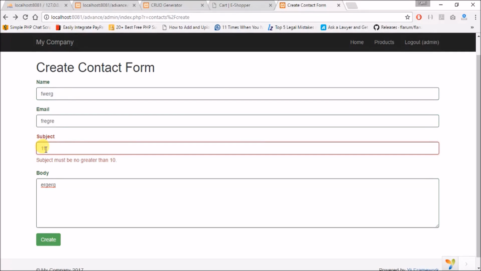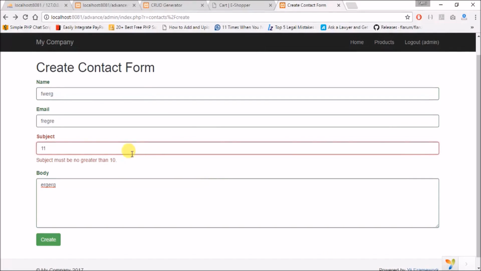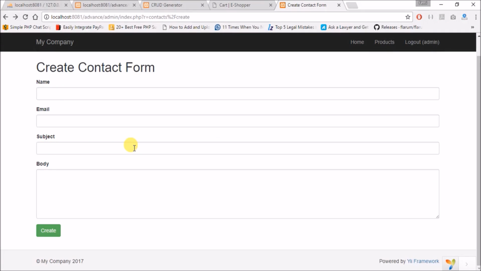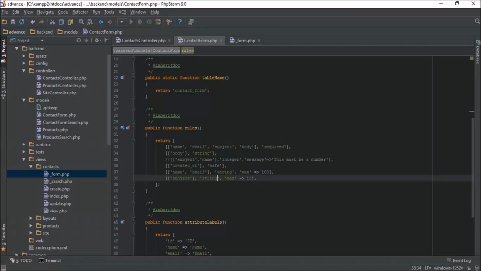But we only have 2 characters here. The fact is, in numbers, 11 is greater than 10. So that is why we need to make sure that this is string in order to make sure that we have character maximum length.